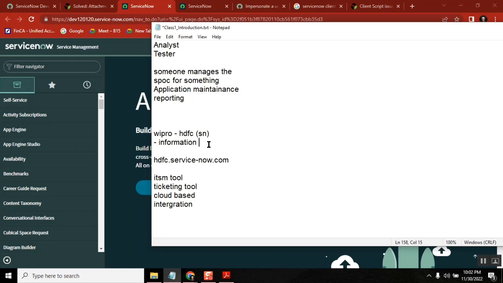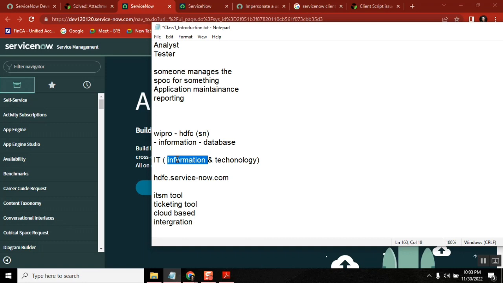Anyone know the meaning of information? We also call it by some other name. Data, database. The information. See here, what is our job profile? Information, IT, right? What is the abbreviation of IT? Information technology. And what is the meaning of it? Anyone know? Use technology to manage the information.